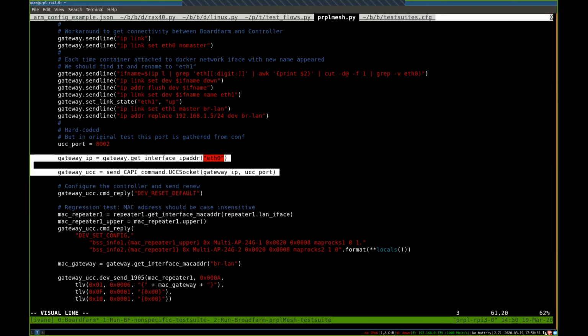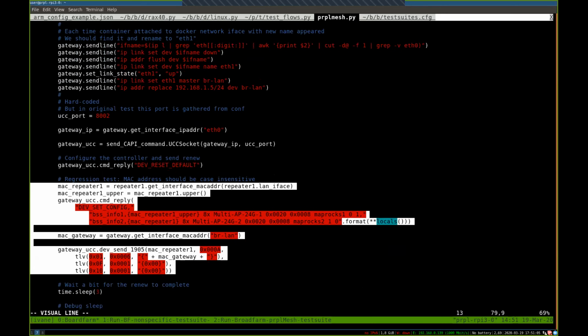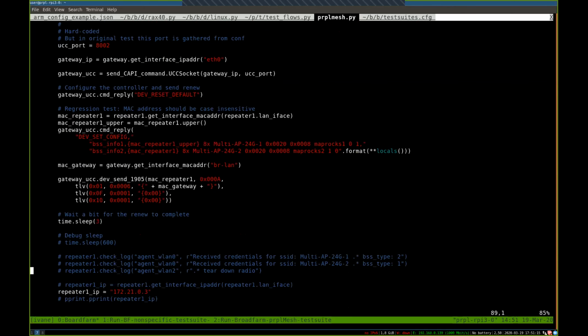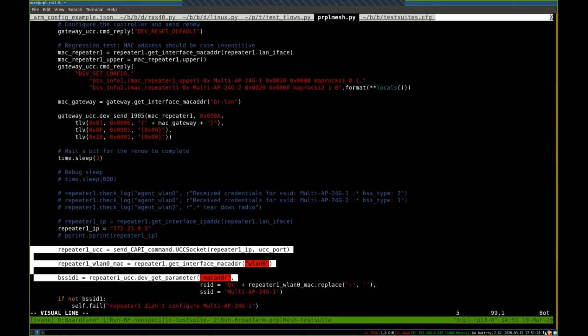Then KP sending commands. We open a socket to the controller, this way. Here is an example of sending a command, and another one. We saw the sending of those commands in the output of TCP dump, and also in Rax40.